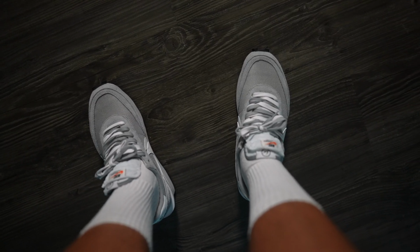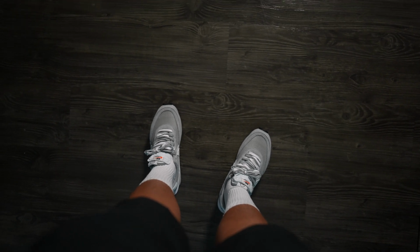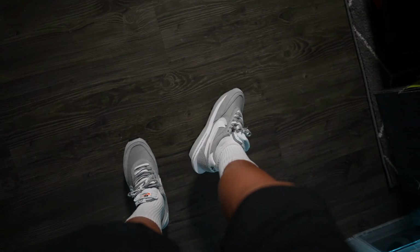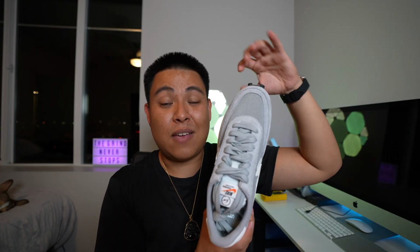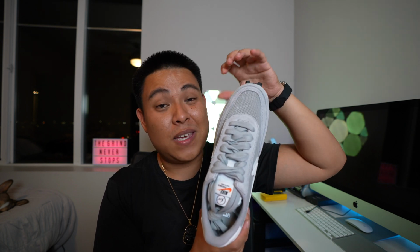Now, if you guys are wondering how everything fits, I recommend going true to size, but if you guys like your sneakers snug like I do, I personally go down half a size, especially for the Sacai's that have a clear mesh, or a mesh that's see-through up here, because once your foot is in there, if you have a little bit of dead space, you'll see it in this area, and if your feet aren't filling it all the way, it looks a little weird in my opinion.